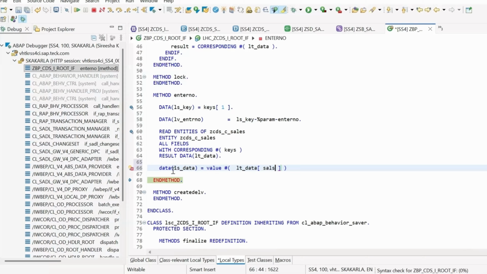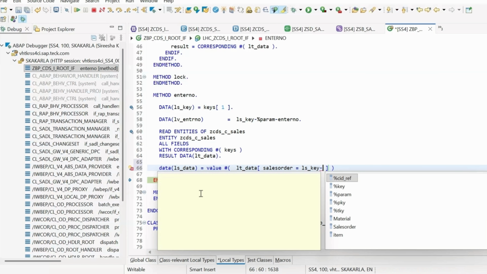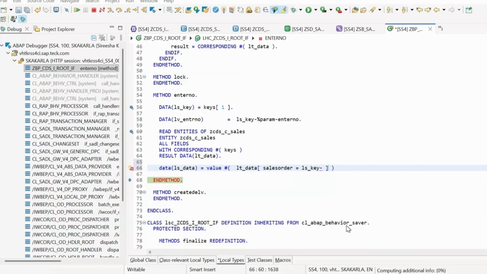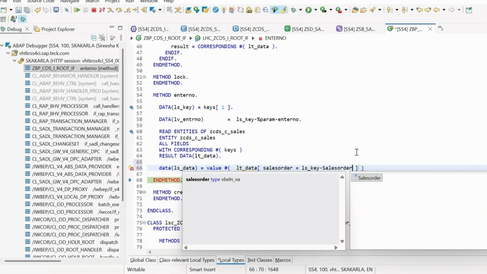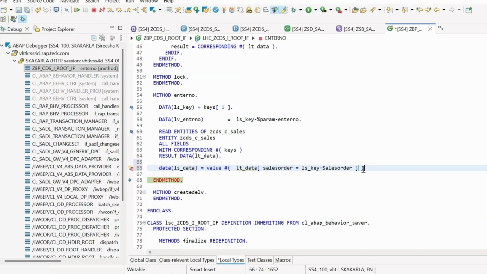We have the sales order field, sales order equal to, since I have the ls key which is already the selected record, I'm using this one and passing it here. And to avoid causing dumps, I am using the optional keyword. Even if there is no record, the dump should not happen.